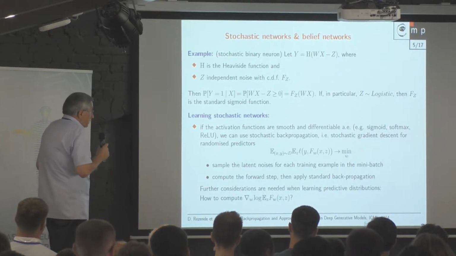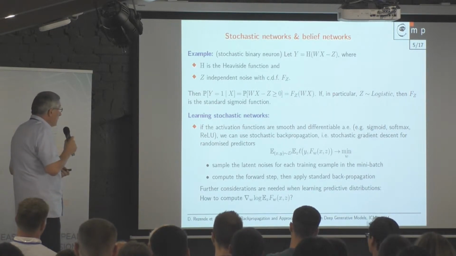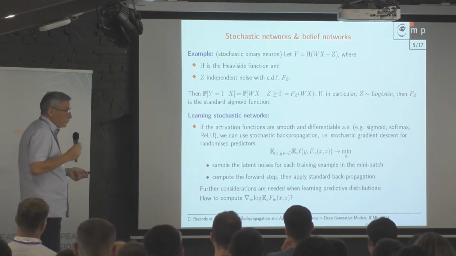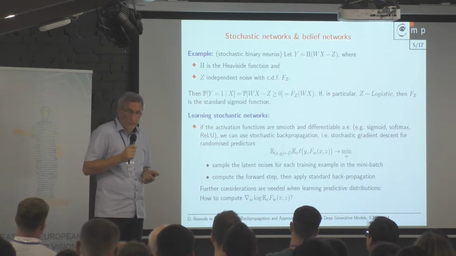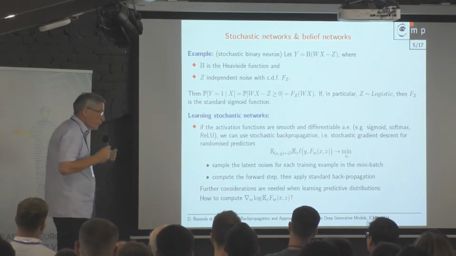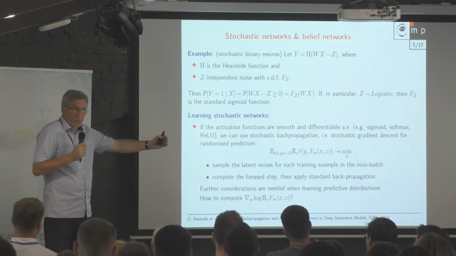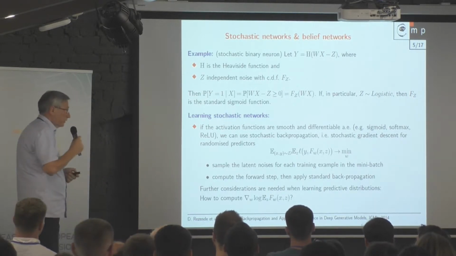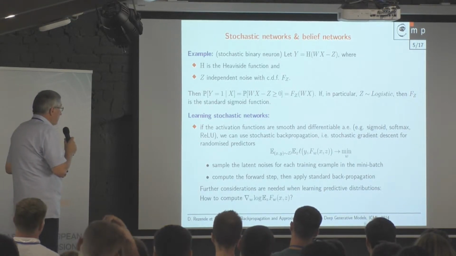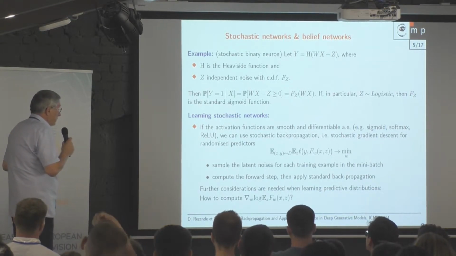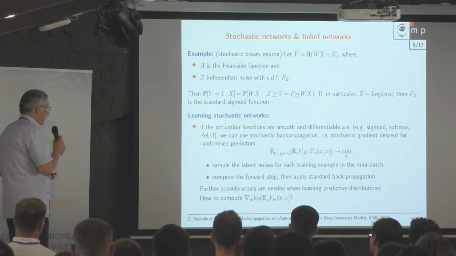Fine. So let's say we are considering such types of models, and now we are facing the usual tasks. We want to learn the parameters of such models given some training data, and probably we also need to be able to do the forward propagation through such a stochastic network. Let me start with learning, because this is not the main part here, but just to give you an overview of how it can be done.